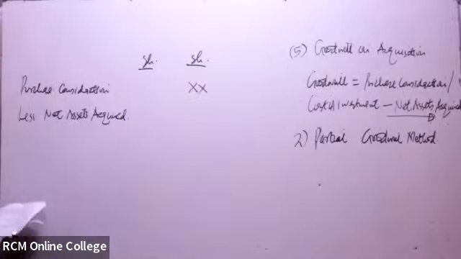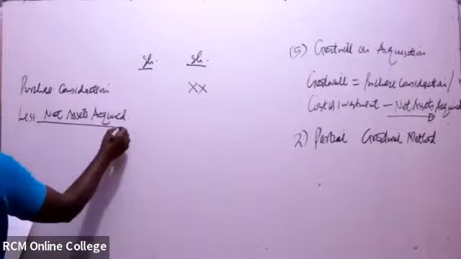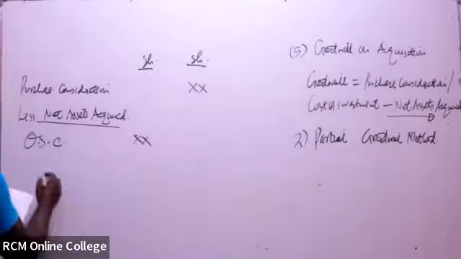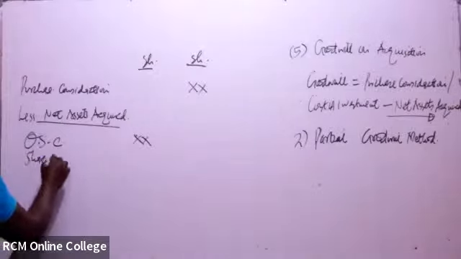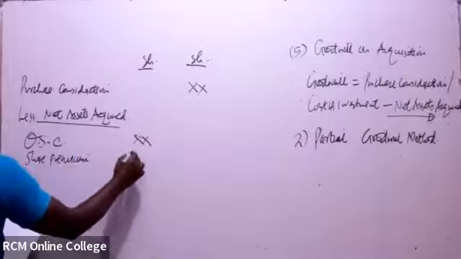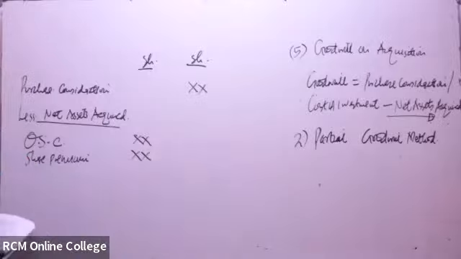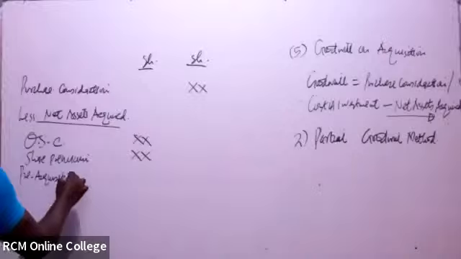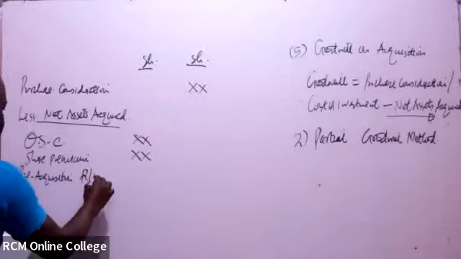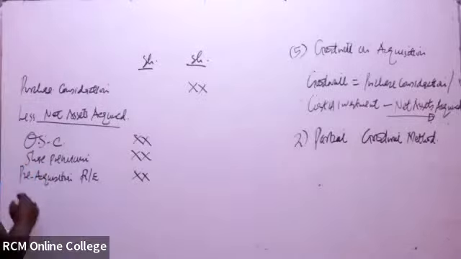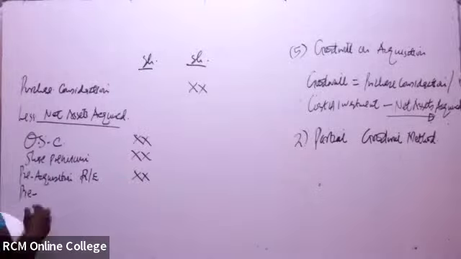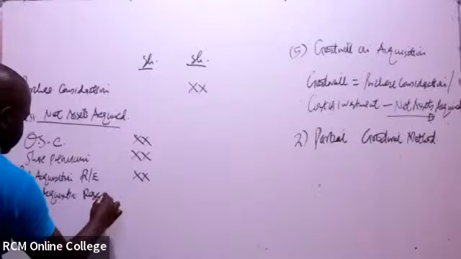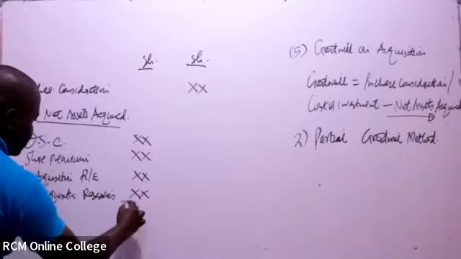Under the net assets acquired, you consider ordinary share capital. So you'll be able to place it there. If there was a share premium, you consider it. Share premium is part of the net assets. This one you pick from the equity part of the subsidiary. Then the pre-acquisition retained earnings will also be considered. You need to put them there. Then also the pre-acquisition reserves, you also consider them. You'll be able to get a total.